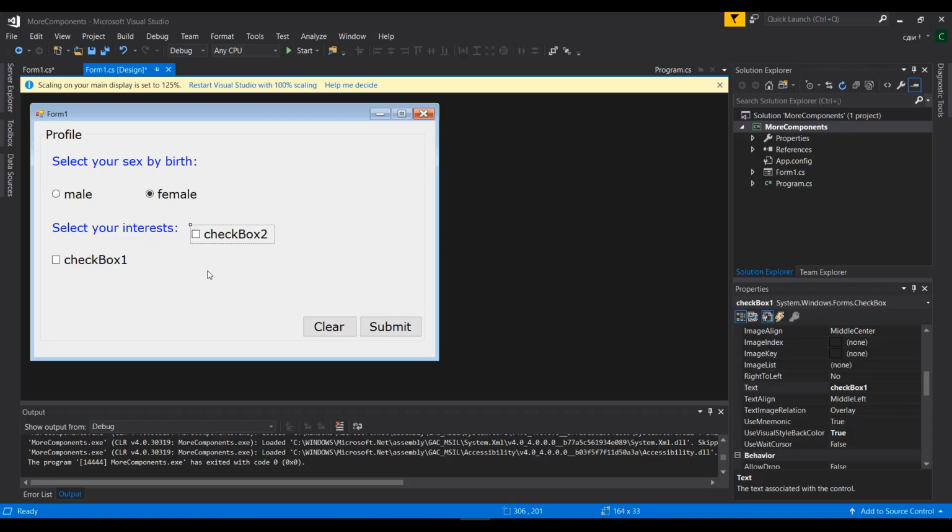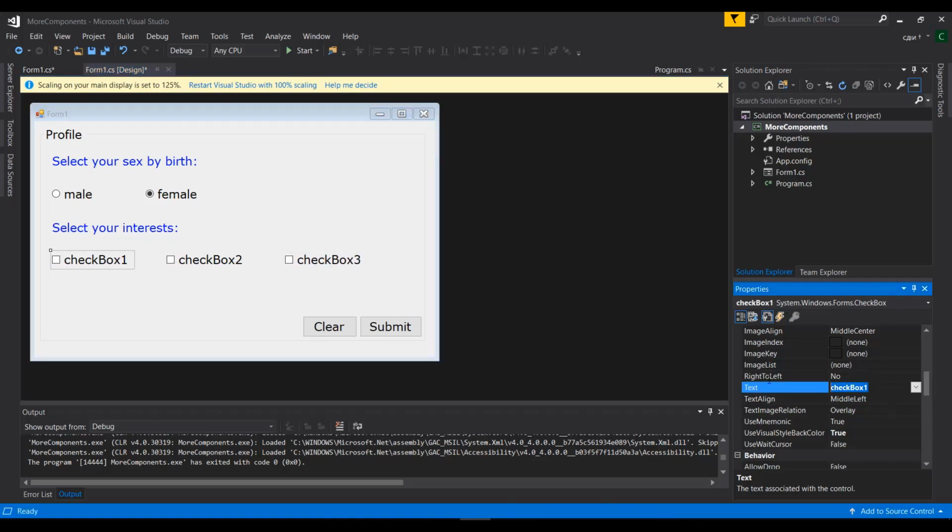So I'm gonna copy and paste a couple of them. I think 3 is enough, and write down some interests in here. First I'm gonna say music, second will be, let's say fashion, and the third one will be football. So I will offer 3 different options. One is a little bit male oriented, the other one is a little female oriented, and the third one is like both.